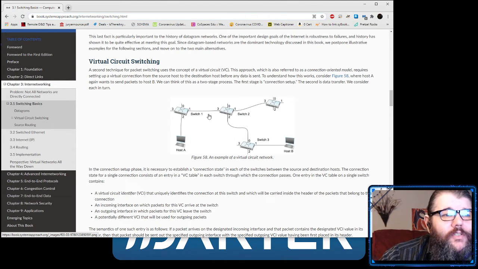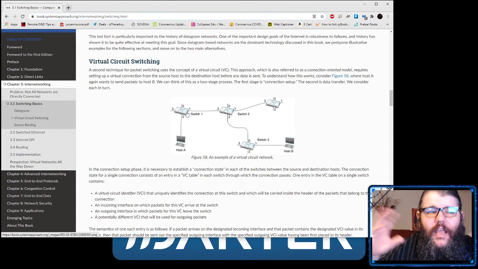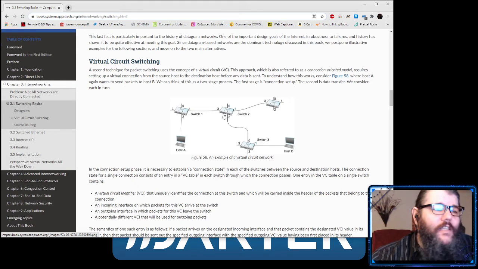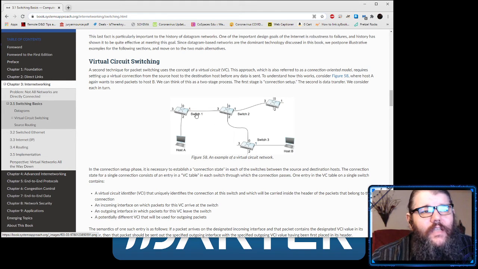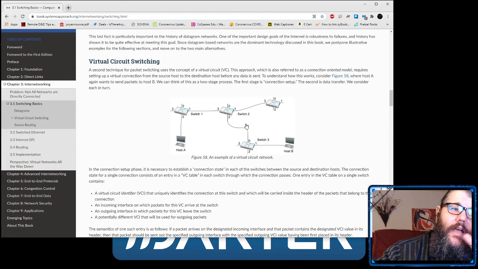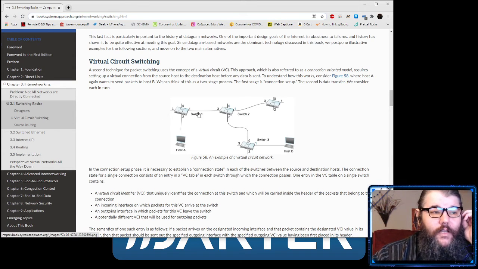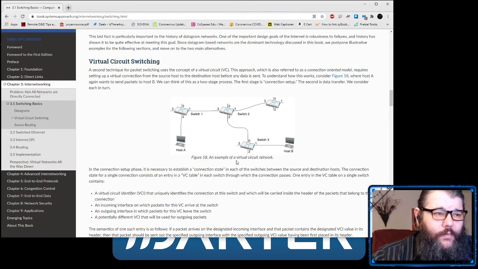But when host A wants to talk to host B, you might form what's called a virtual circuit. Basically, the idea is when switch 1 first hears that A wants to talk to B, it sets up a little forwarding table that it's going to use for that connection. So the first time through, switch 1 sets up its own little connection for A and B, and then switch 2 hears about it, and it's like, okay, I'll connect this up, and so you establish a connection through the switches, and then you come back through that. It could be a separate connection, or it could be a separate pipeline or process wave through.